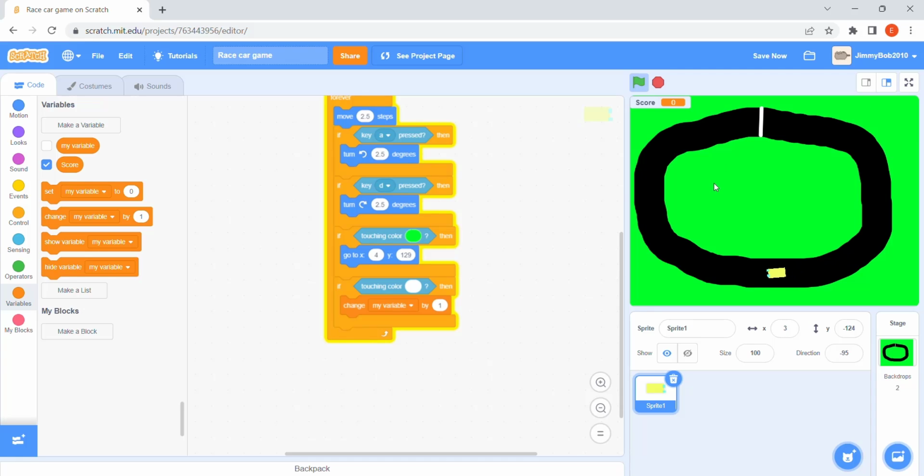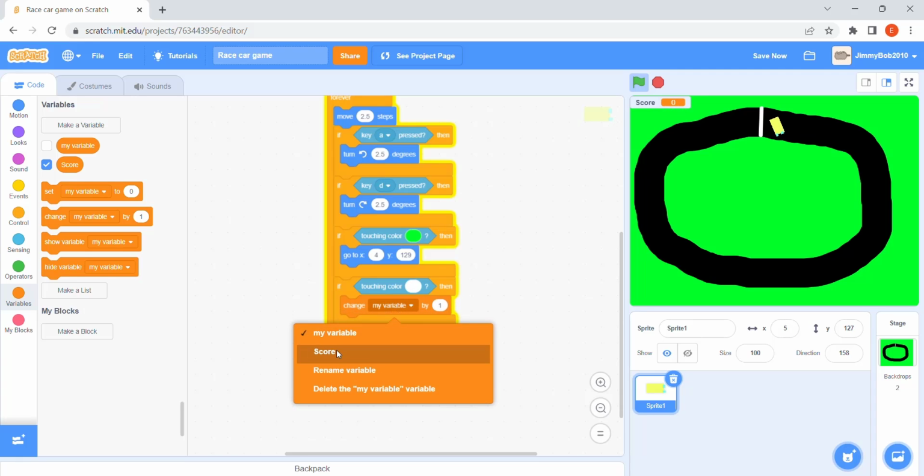Next we're going to add a power-up system, a shortcut system. Oh wait, no, why hasn't that worked? Oh, it's because I set it as my variable.